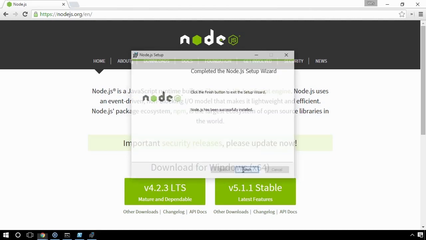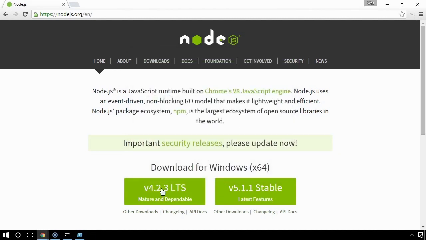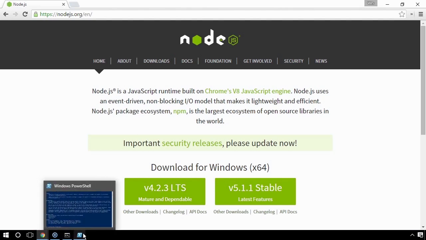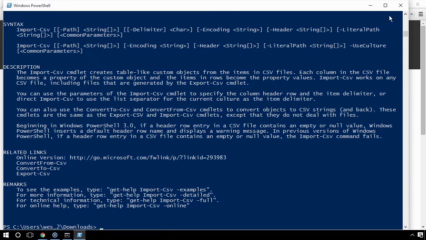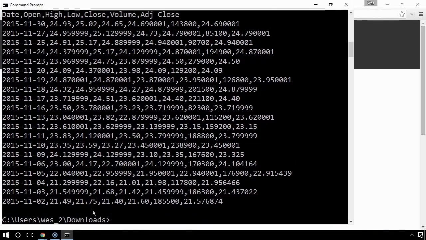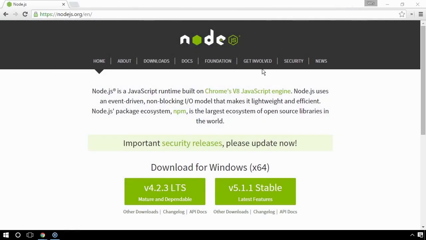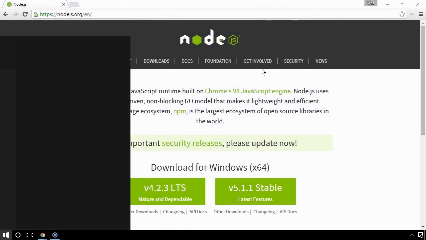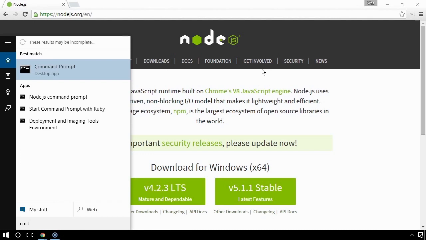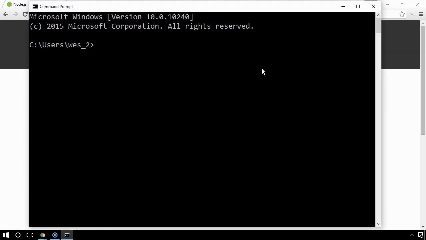Once that's done, you can go ahead and close the installer. And then to access Node.js, you can use either PowerShell or the Windows command prompt. Go ahead and close out the instances you had open if you are following along with processing that CSV file. Close out the instances because you'll need to reopen either of those two tools. I'll be using the command prompt here. You'll need to reopen that tool so the updated path, which includes the location to Node.js, is accessible, so you can type in node then from the command line.